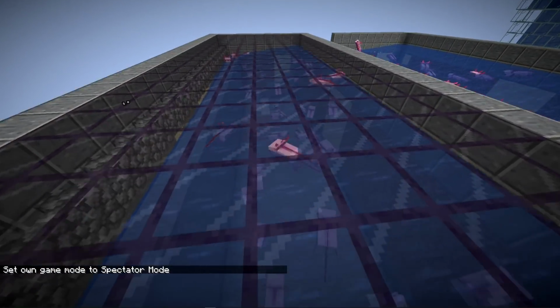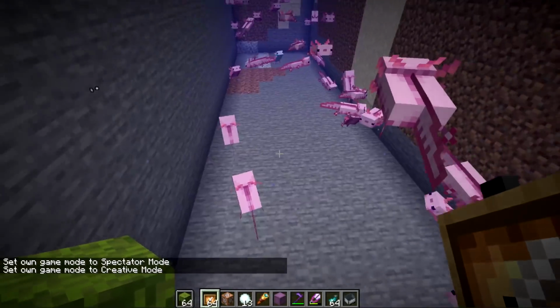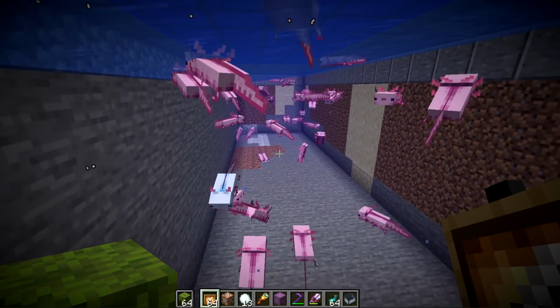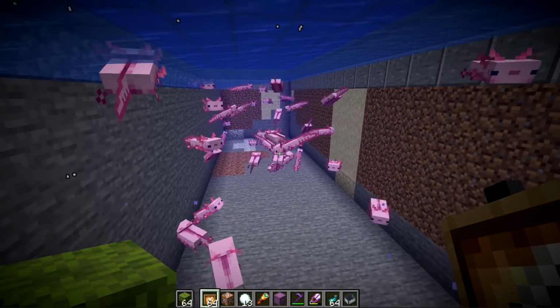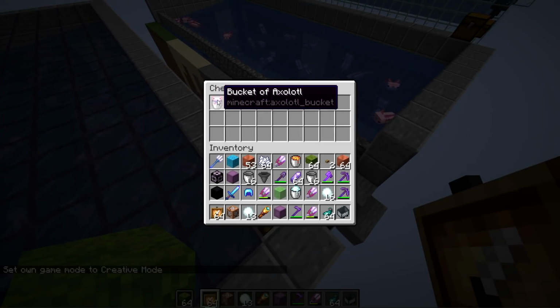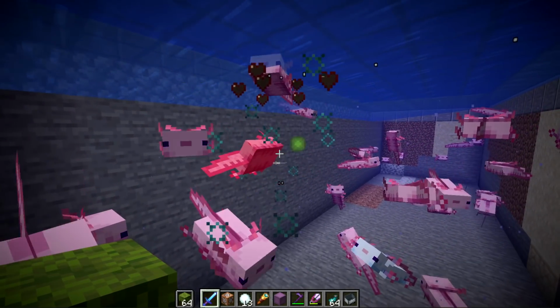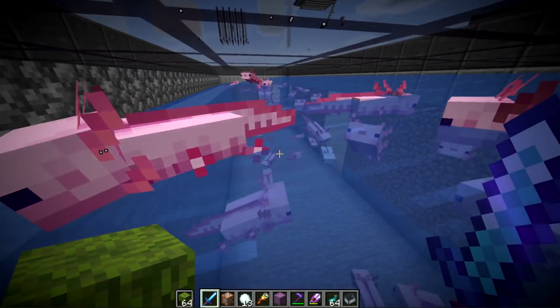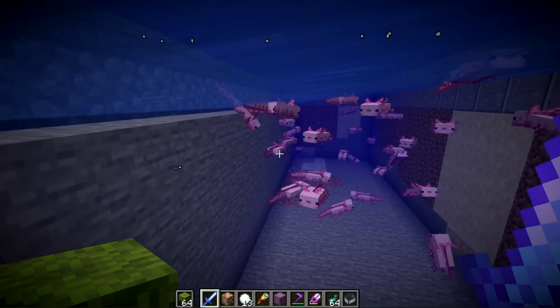Now you can use the same farm to farm up axolotls. If you just remove any axolotls in here, and then you AFK it, you'll get both glow squid and axolotls, and you can come down in here and scoop them up with a bucket to obtain them for another new item, which is bucket of axolotl. Now axolotls themselves just drop XPs when they die, and don't drop any items, but they are useful in making farms like this, as well as having them as a sort of pet.